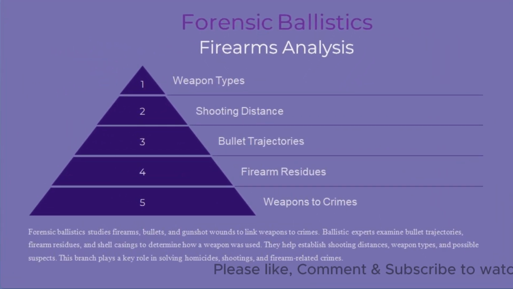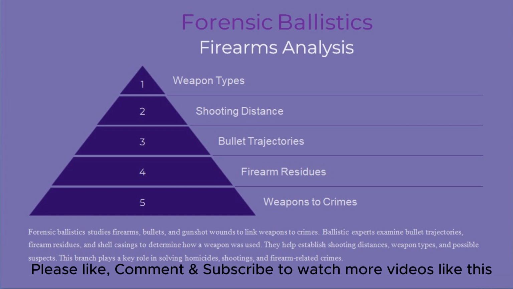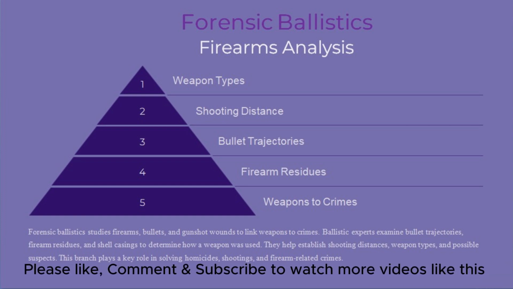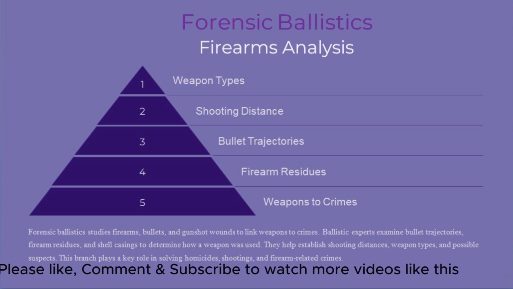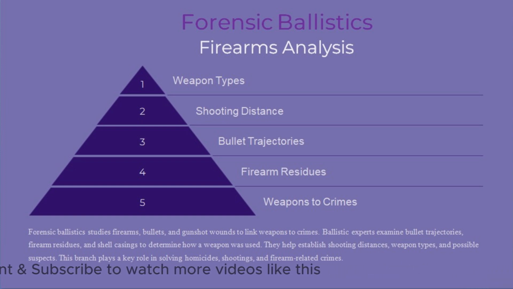Forensic ballistics studies firearms, bullets, and gunshot wounds to link weapons to crimes. Ballistic experts examine bullet trajectories, firearm residues, and shell casings to determine how a weapon was used. They help establish shooting distances, weapon types, and possible suspects. This branch plays a key role in solving homicides, shootings, and firearm-related crimes.